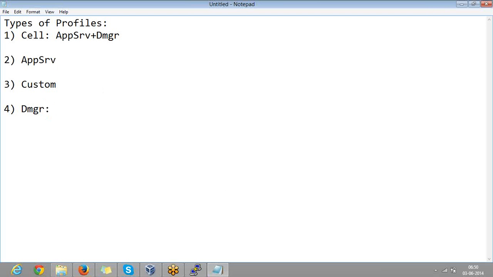And after the DMGR profile is created, the moment you have successfully created a DMGR or deployment management profile, you get one and only one instance by the name DMGR and a GUI tool called the admin console. Clear? If the creation of the deployment management profile is successful, then by default a GUI tool called an admin console and one and only one server instance by the name DMGR will be created. Clear everyone?